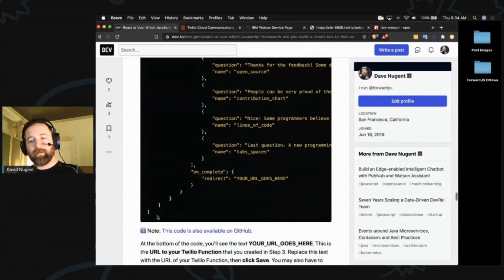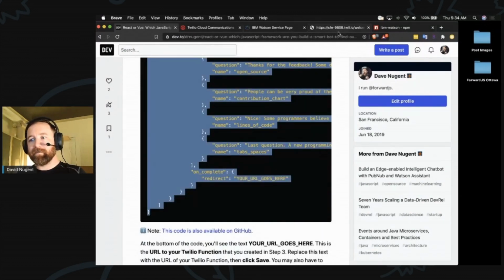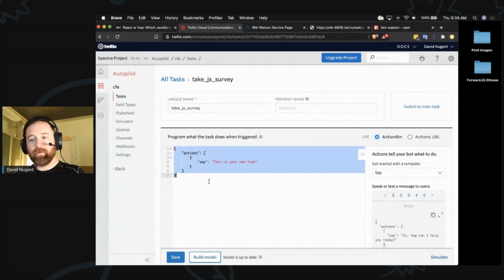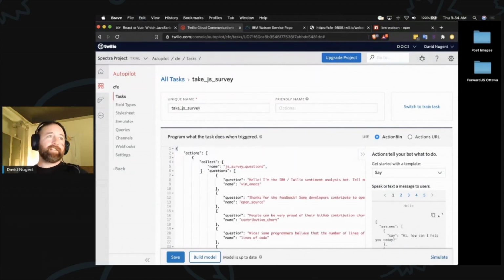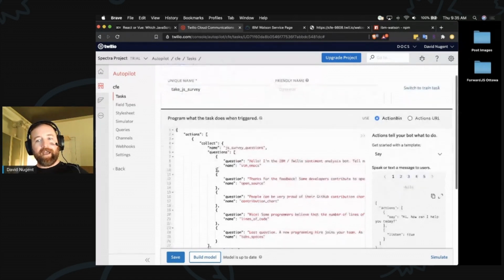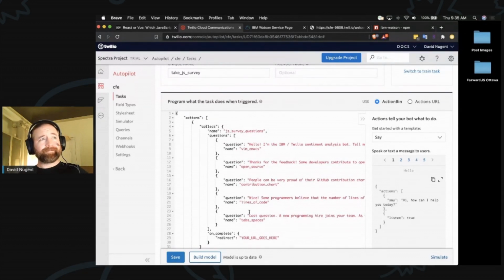that will create a JavaScript survey for you. So let's go in here and we'll paste this code in. And so what does this do? Well, this basically says, I want to ask you all these questions. And I'm going to take all the information that you type in or say in or text in or anything like that. I'm going to take that and I'm going to do something with it. And what I'm going to do is I'm actually going to post it to a particular URL.